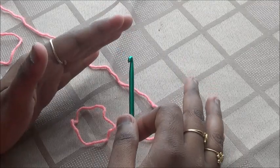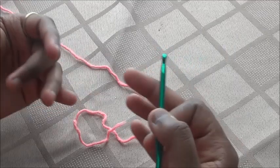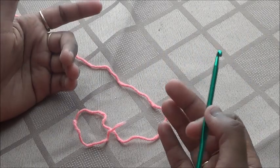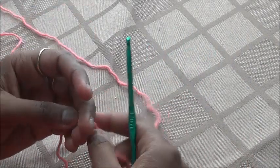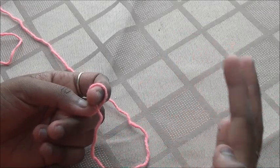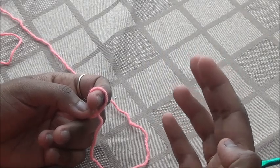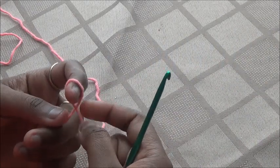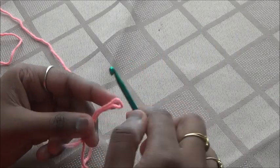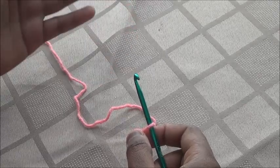Since we are using single crochet, the stitches will be very tight and it can be used to make blankets, pot holders, dish cloths, and even sweaters. This is a user-friendly, customizable pattern. You can decide the number of spikes and the number of stitches. I am doing multiples of 5. I'll tell you how we can customize the stitches at the end of the video.